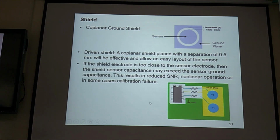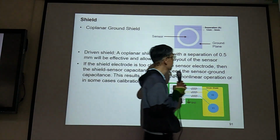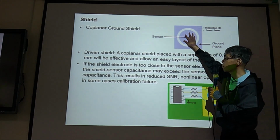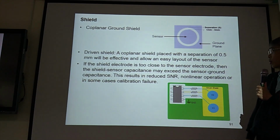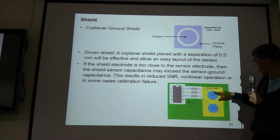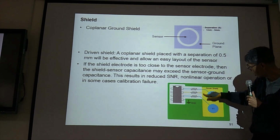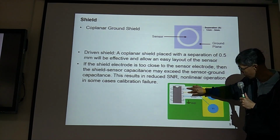Okay, so we have some examples to shield the sensor. If it is a sensor, you can put a shield, ground plane, to protect this sensor. We call this coplanar. Coplanar means they are on the same plane. But this is not our case. Our case looks like this. This is the signal, and this is the shield. So the signal wire and the shield wire just go parallel to each other.